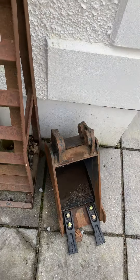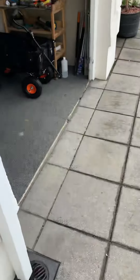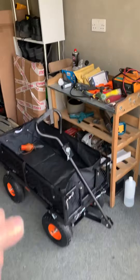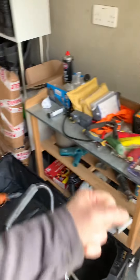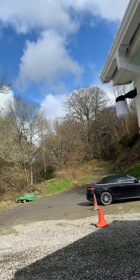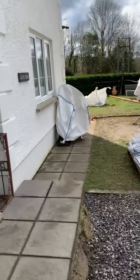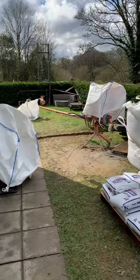I'll bring the digger up. It's got a quick hitch on it so I've got to work out how to change the buckets — I'm not very quick at the moment, so I need to get a lever just to release the quick hitch on it. So we're going to get the digger. There's a woodpecker doing its thing up there somewhere. See you in a bit. Bye.